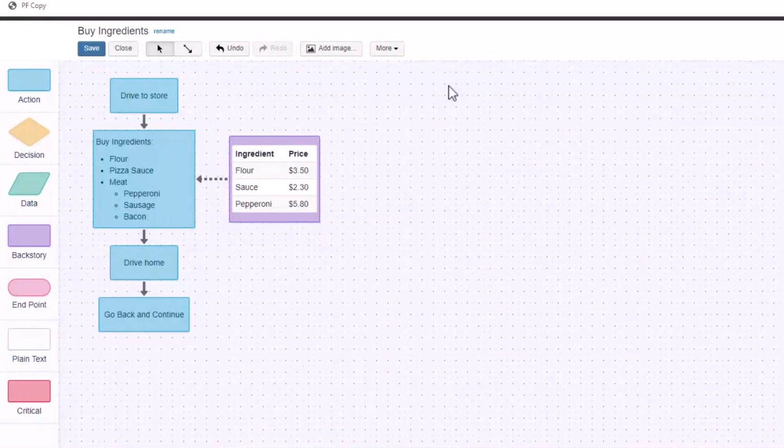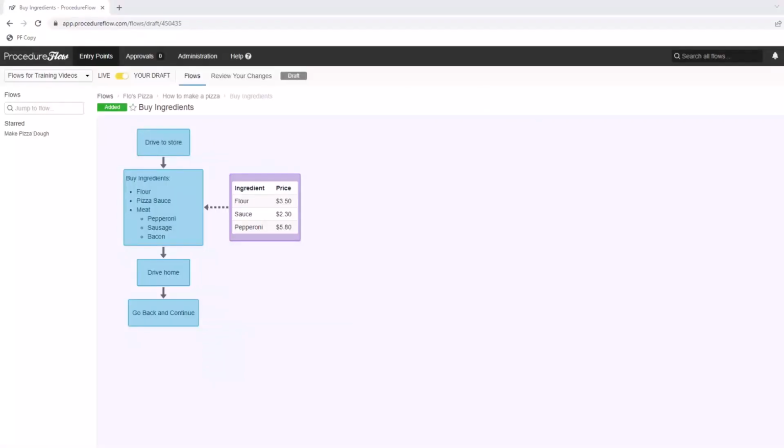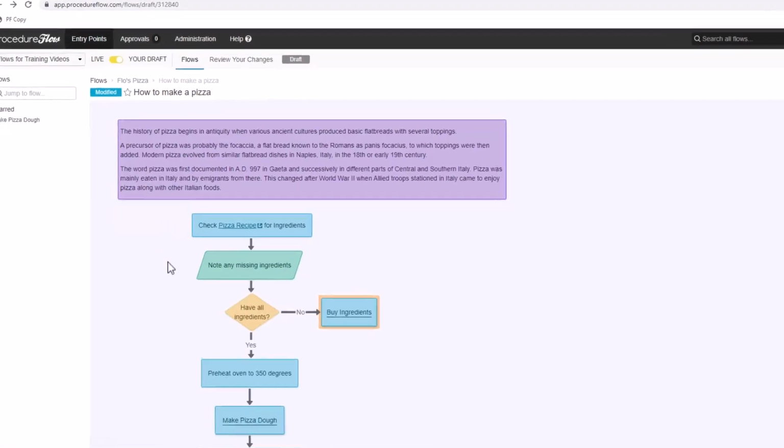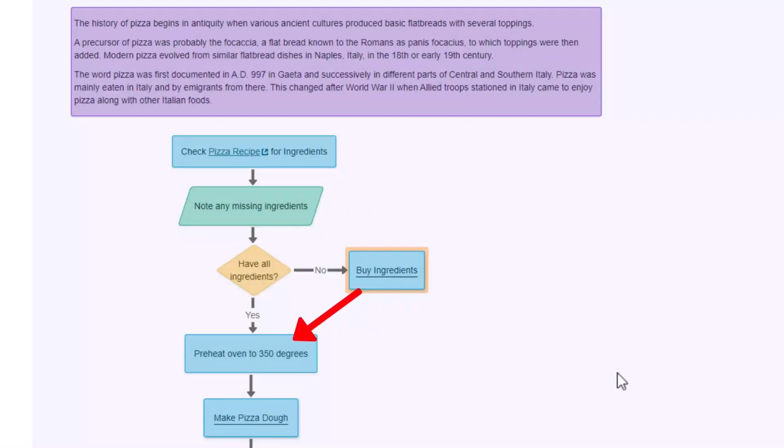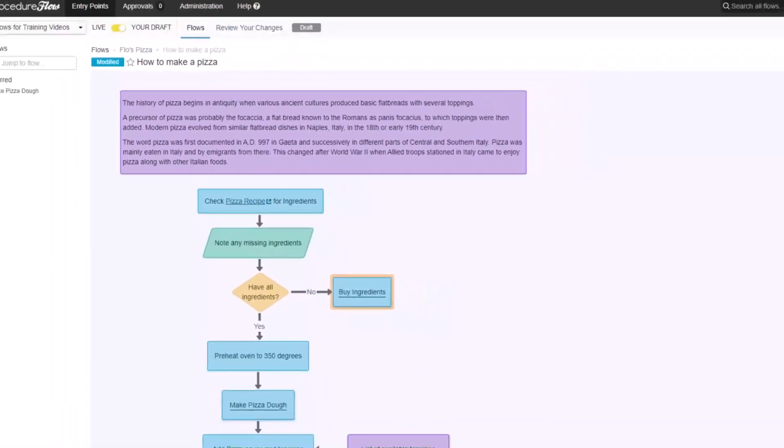Now I've connected all the shapes in this flow, and I've added my Go Back and Continue. I'll save my changes and close out of the editing canvas. From draft mode, I will use the back arrow to go back to my previous page. As you can see, I have the yellow backglow around the shape indicating where I left off in the flow. I now need to link this shape to the next step on my main spine to drive the viewer to the next step. I will go back into editing mode.